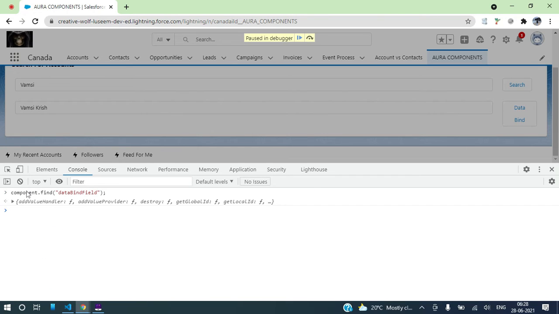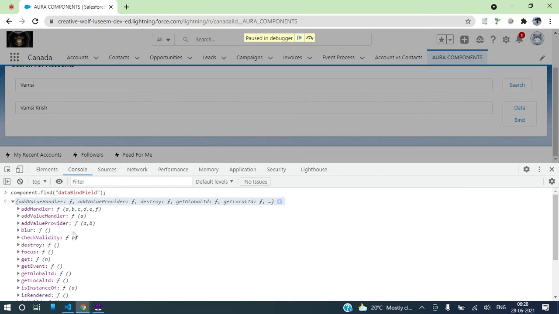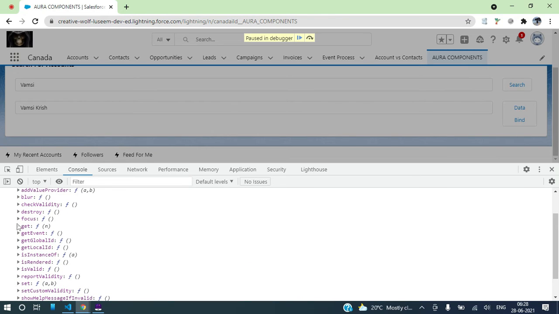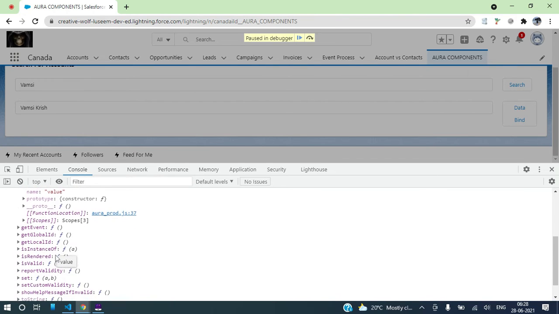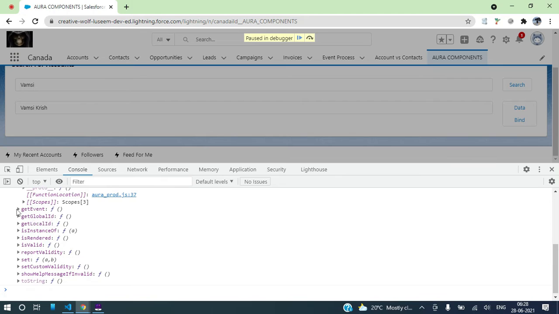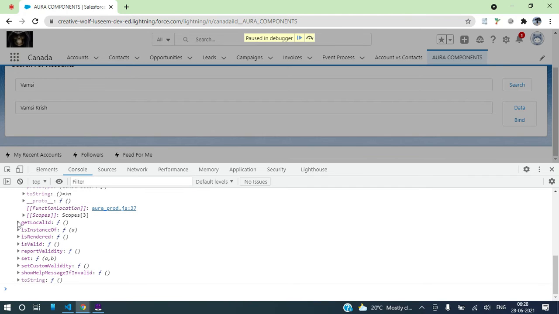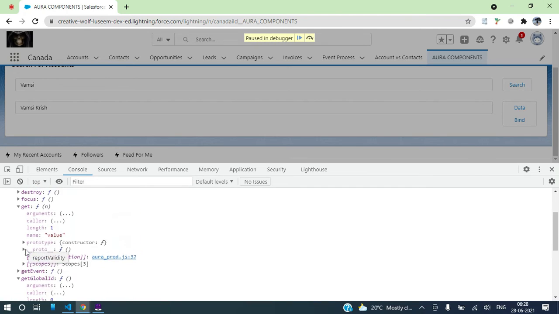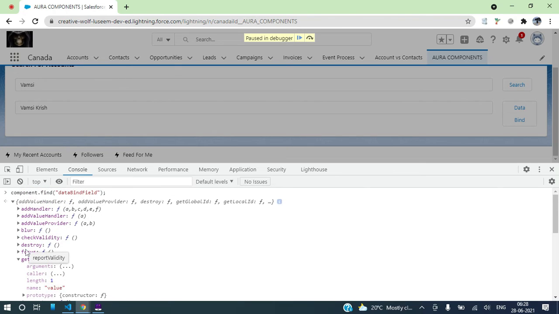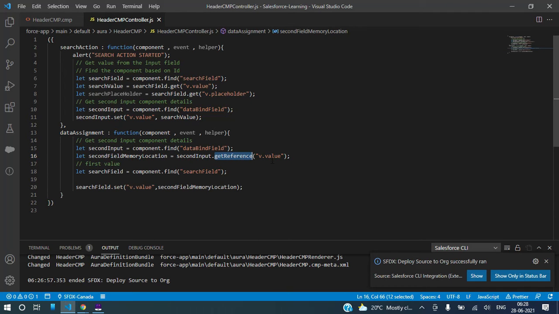Well, we can also do it in this. You can see any method called get reference? We have only get name v dot value, but is there any method like get event, get global ID? We don't have anything. Get local, we also don't have anything. So what is missing here? The method I'm trying to refer to does not exist, isn't it?